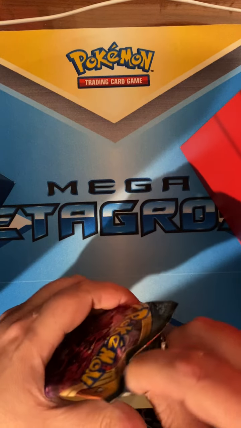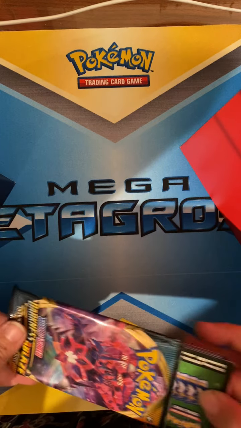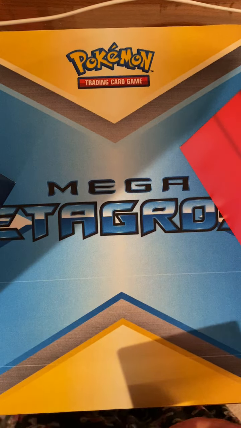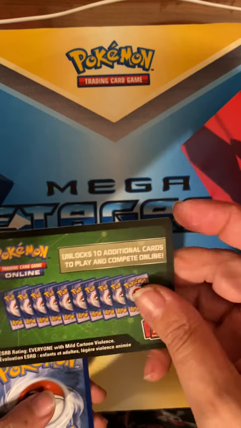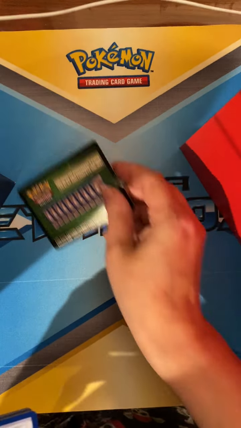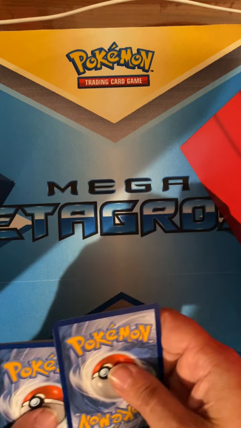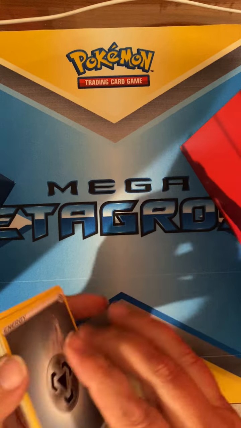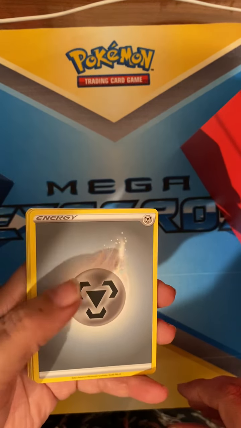So here we are, first pack. We're just going to jump right into it. So I appreciate everybody again for looking at my videos. We got a green card, so that means we are not getting a really nice card on the end. So you cycle four back, and there you go with your energy card.